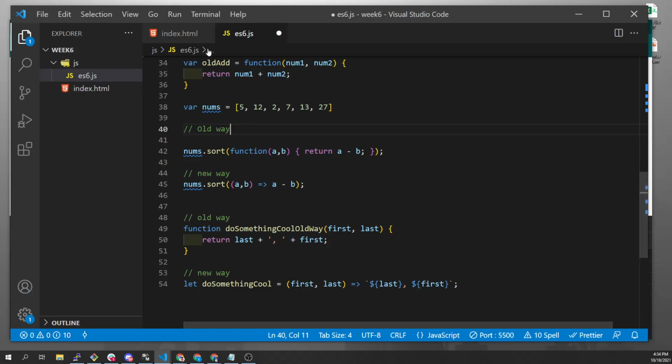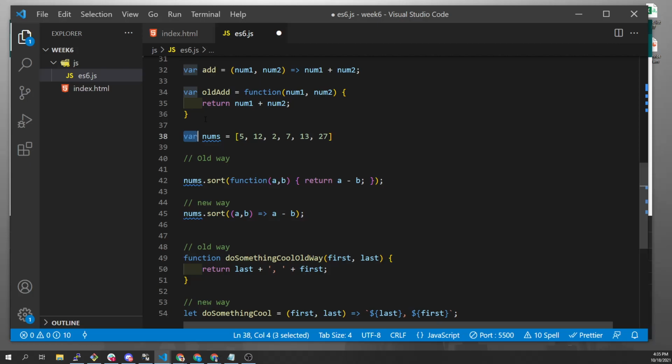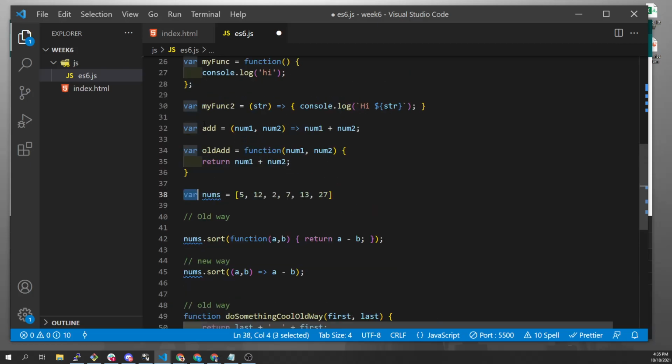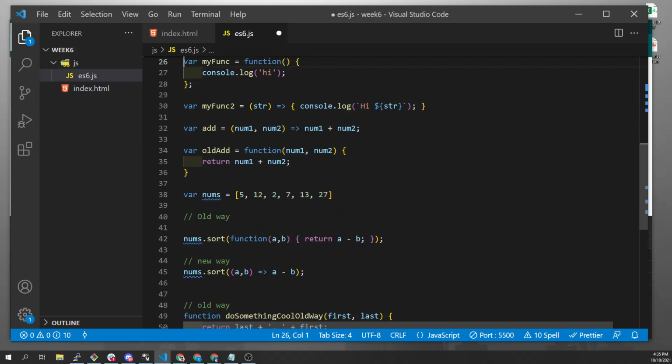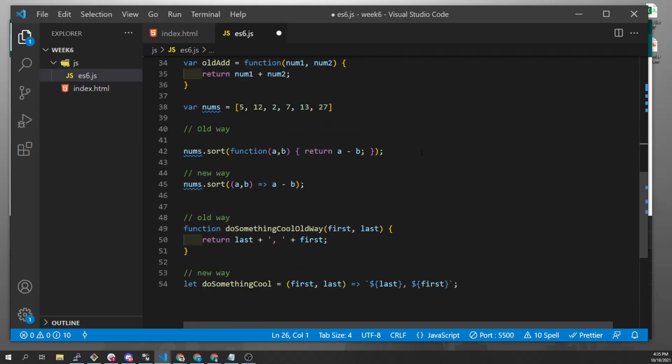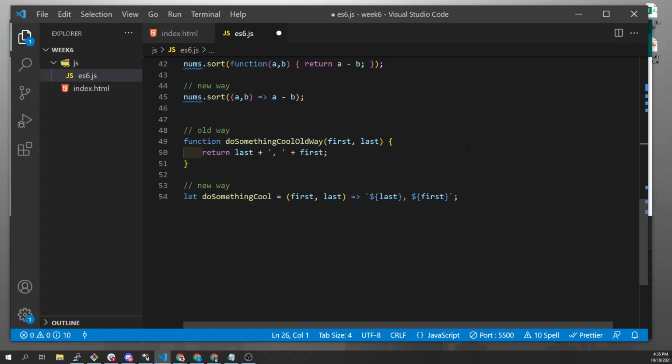Perfect. And part of the reason why I have to pick var in some of these examples is that I'm reusing the names to show that they can be changed. Like up here where I was saying var myfunc, I was renaming this function myfunc. If I used let here, it would throw an error and say, hey, you just redeclared a variable. So I'm also trying to prevent that a little bit, because I'm going to check this all into version control, so you will have this as a reference to look at a couple of the different things that we're doing.